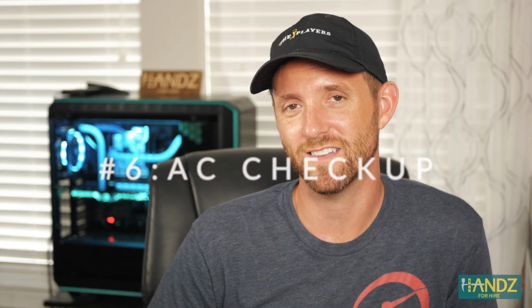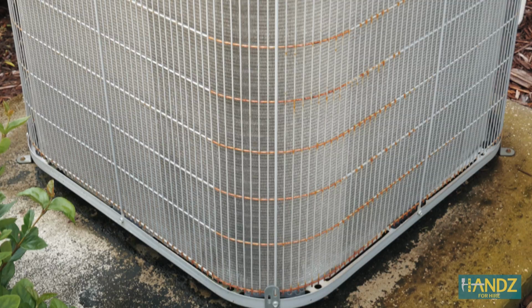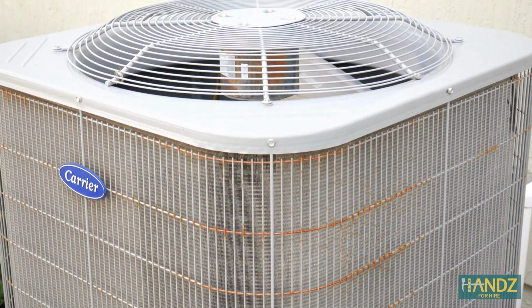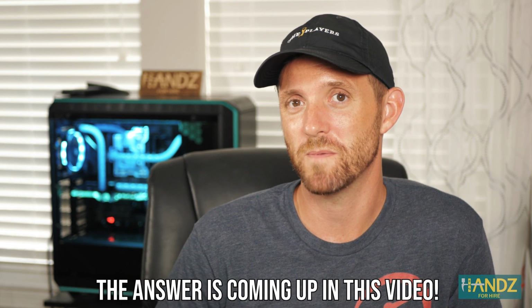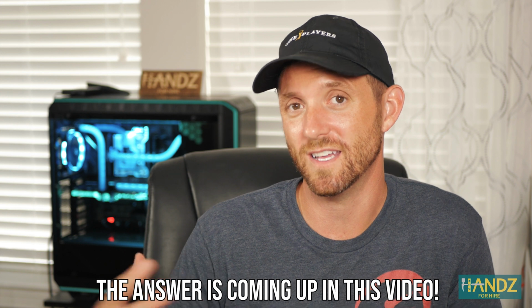Item 6 on the checklist. If you happen to have central air, then you have an outdoor air conditioner unit. There's a few items you can take care of before you call in the HVAC guy. Now, an HVAC specialist will have to come in every once in a while to replace the coolant inside of your air conditioner unit. But you can see if your air conditioner unit's working well with a few of these tips.